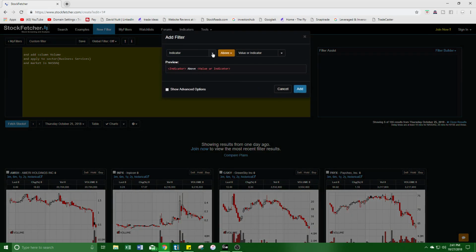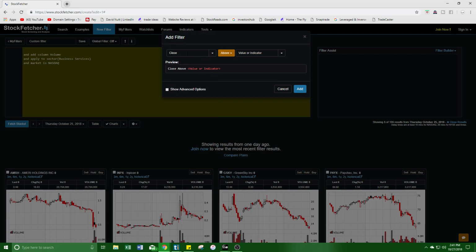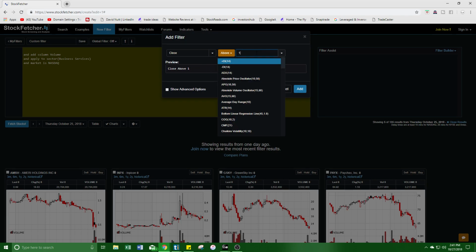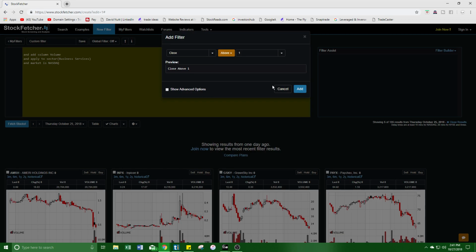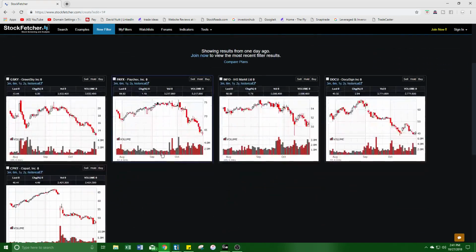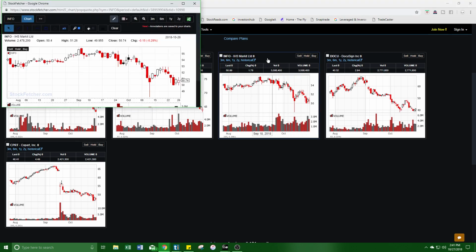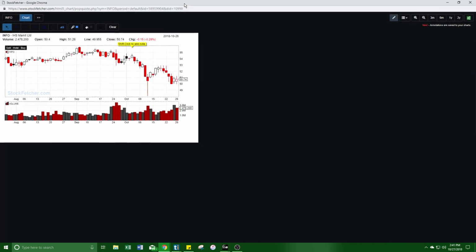Add another filter. I want the close to be above $1. And then if you wanted to select a chart, click on it, and it'll open up a new window for you, and you can make it bigger if you wanted.